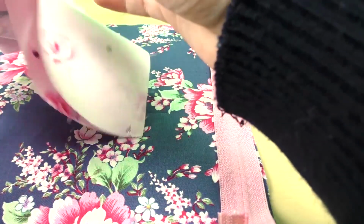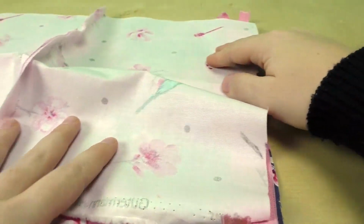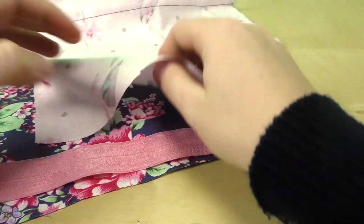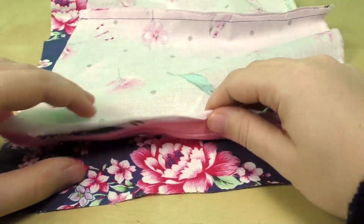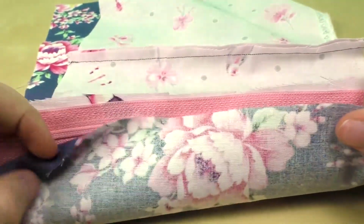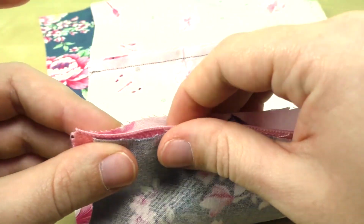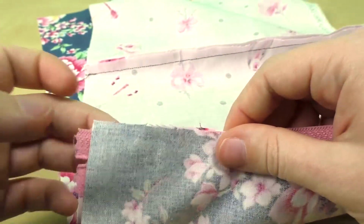So I'll again put it pretty side on pretty side, and I'll make sure I watch my pattern. And then I'll align everything nicely, and I'll sew a stitch to connect the two pieces of fabric with the zipper in between. You can even pin it together if that makes you a bit more secure, and if you're a beginner, that way you prevent slipping or anything weird going on. Whichever way you do it, make sure you're neat when you do this, and you're pretty much good to go.